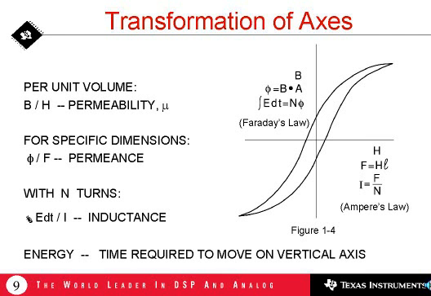Finally, if you are intimidated by the magnetic characteristics, if you find it difficult to think in terms of flux density and field intensity, then think in terms of just the electrical equivalent. Think of a strange device here that is an electrical device plotted on this set of axes. Integral volt-seconds is on the vertical axis and current is on the horizontal axis. Forget that magnetics even exists. This is just an electrical device with this characteristic defined in electrical terms.